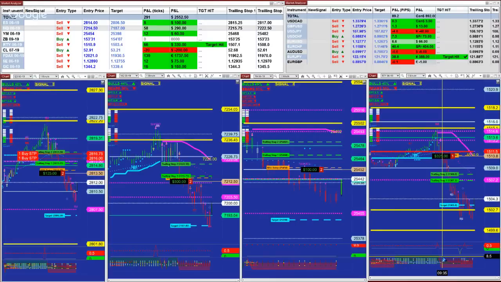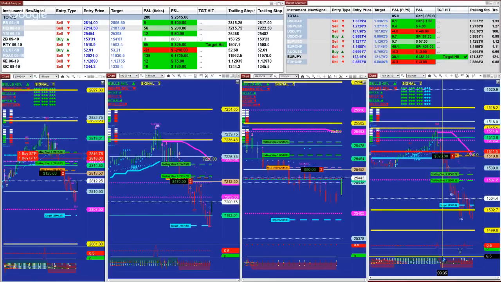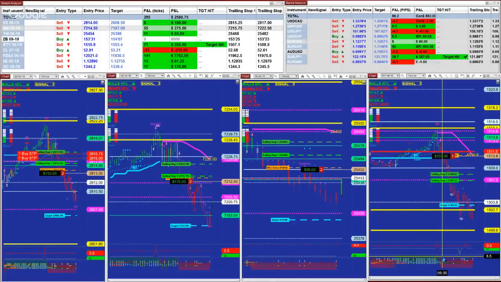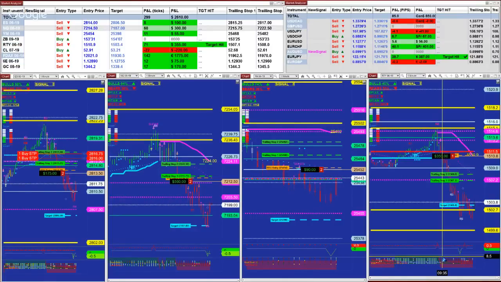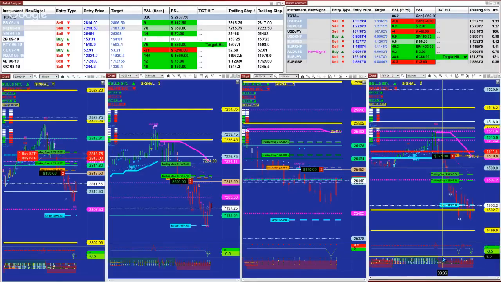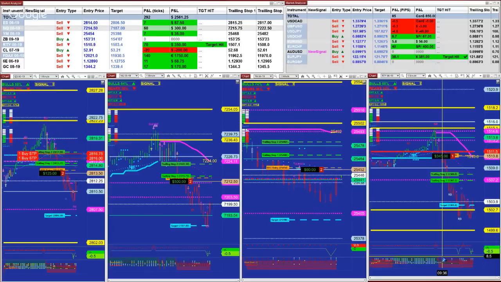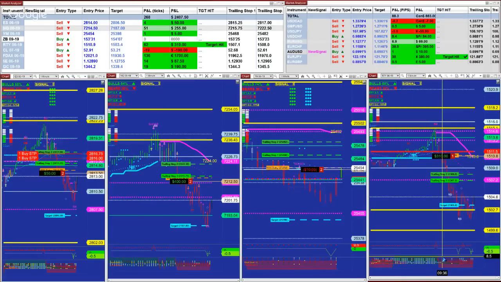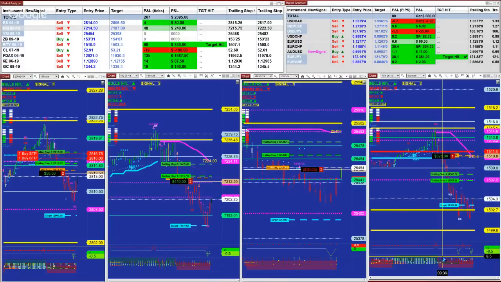By combining an algorithm with a human head, you have a silver bullet. But if you're just relying on an auto trade, any kind of auto trade, you will make money, lose money, make money, lose money, like anything else. But when you get involved in management, your daily profit can double up and triple up, and that is a tremendous amount. It can make a difference of around 100,000 a year.